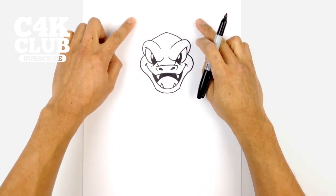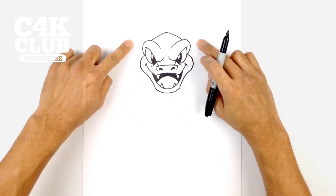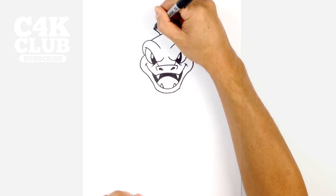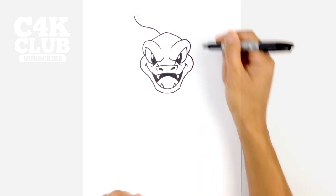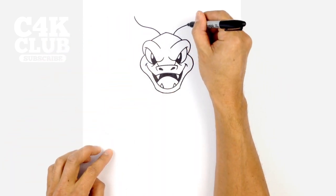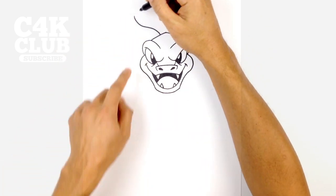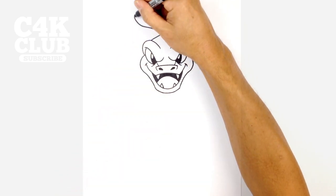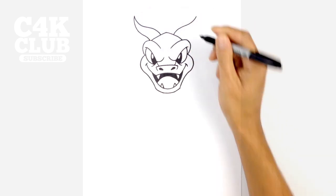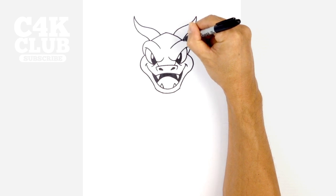From here let's layer in some horns. He's got these two big wavy horns on the top and two curved ones on the side of the head. Starting with the one on the left, we're going to start at that point, curve out, and then pull it up — there's a nice little wave going there. Let's go to the right side and balance this out from left to right. Now we're going to pull these back in towards the brow line, getting a little wider as we get back towards the head. Starting at the point, we widen out, curving down right when we get to the brow. We'll do the same thing on the right, curving down and pulling that right on top of the brow.